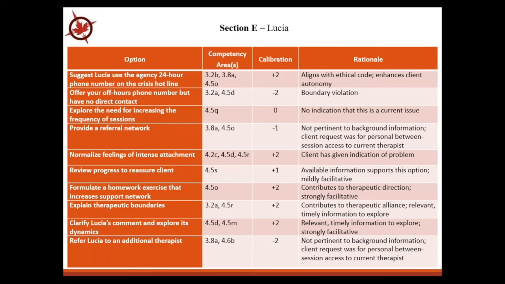So you can see that each of those options has got a calibration. It has a competency area that it's addressing, and then there's a rationale according to the competency profile attached to it. Now, every single option throughout every single section of every single simulation has got this factored into it. So let's talk a minute about test-taking strategies for those multiple decision-making items when you're seeing the rationale, the calibration, the competency area right in front of you on the screen at the moment.